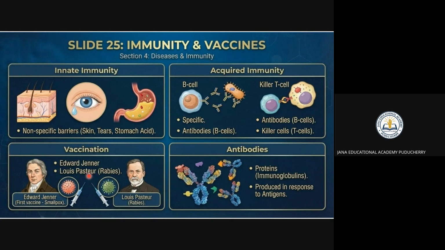Next, come to the vaccination, right? Vaccination came because of dead pathogens, because your cell is not going to react to immunization, right? That is dead pathogens, or you can say your body is weakened. Suppose old age people have lower immunity because they are not doing exercise, and at the same time they are getting older, right? So due to this age, they can easily be infected by disease, right? So that is dead pathogens, or you can say the body gets weakened.